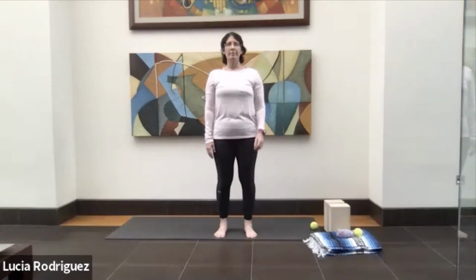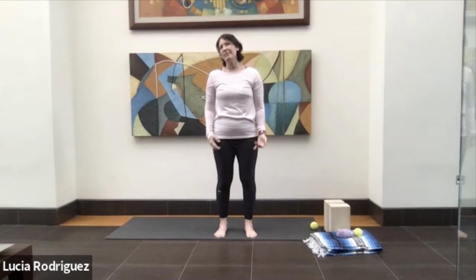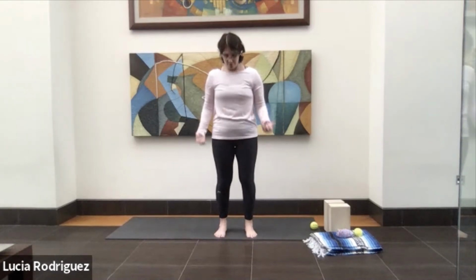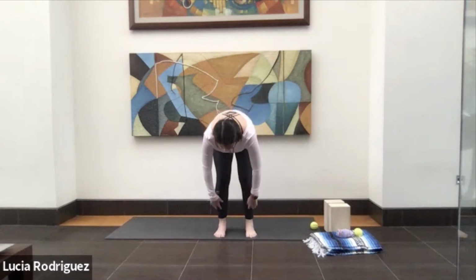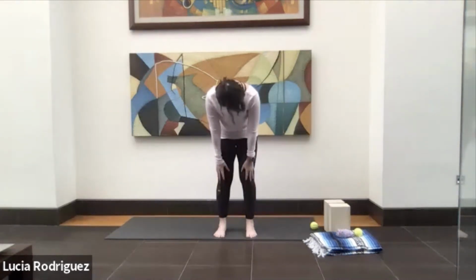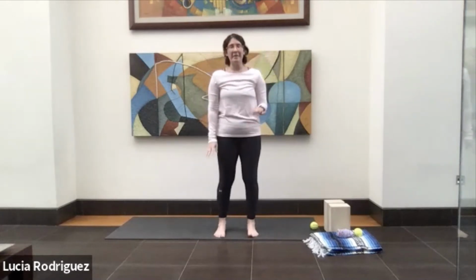Open our eyes very slowly. We're going to forward fold again. And I want you to again notice if there's any difference in the forward fold. Where are your hands this time? Maybe they are lower. Just be aware. So let's forward fold slowly. Bend your knees and see. Do you feel any difference than the first time that we did this? Do you feel you gain any range of motion here? I do. Do you feel your legs more prepared to do this forward fold after our work? Yes. Stand up slowly. I hope you feel any difference. I do. It's amazing.